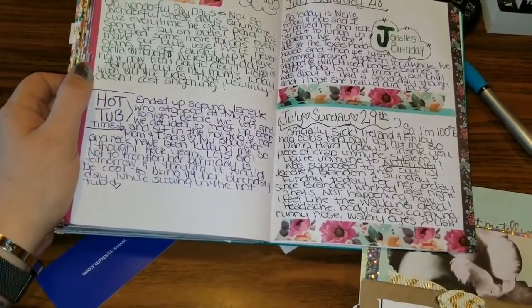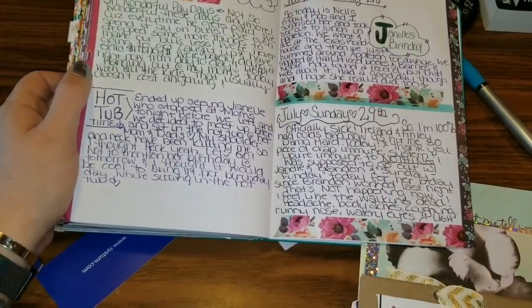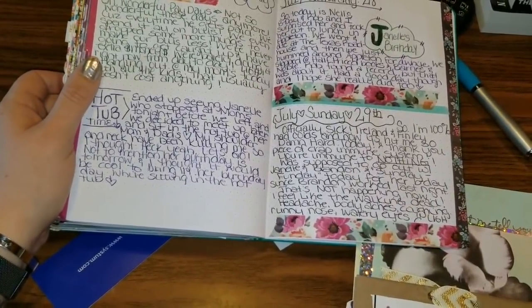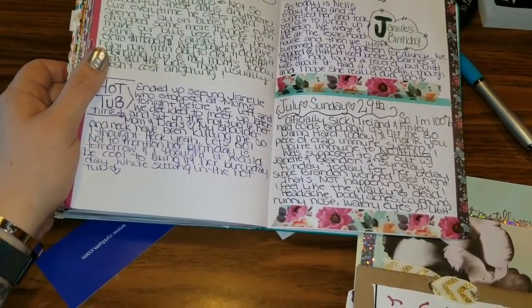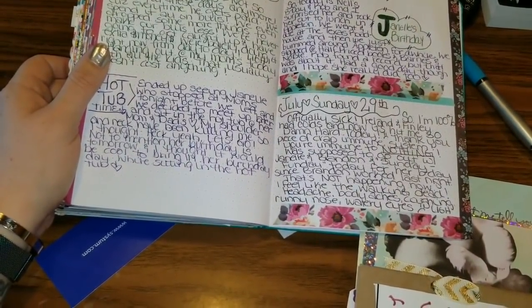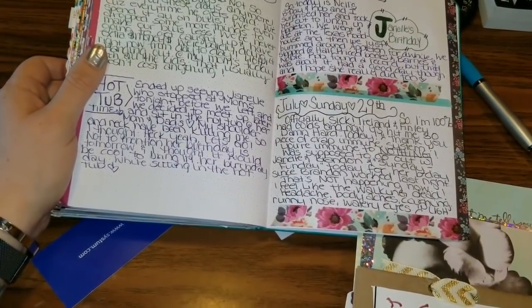Hot tub time. Ended up seeing my friend Janelle, who stopped over at my mom's tonight before we left, and we decided to meet up later and sit in the hot tub at her parents'. My shoulder and neck have been killing me, so I thought, heck yeah, let's go. Not to mention her birthday is tomorrow, and I thought it would be a cool way to bring in her birthday while sitting in the hot tub still together.